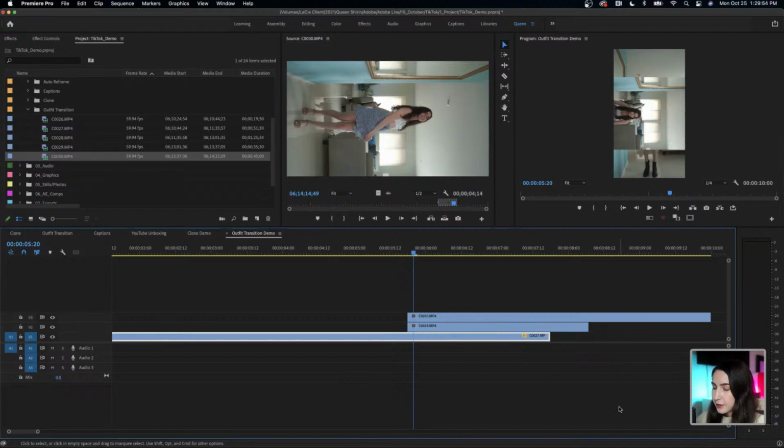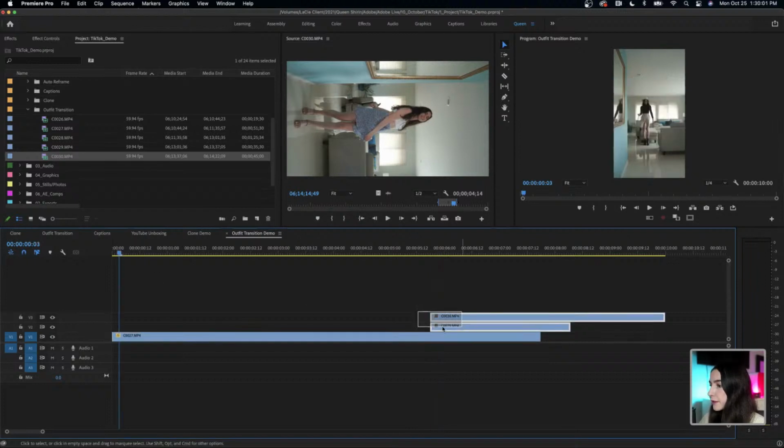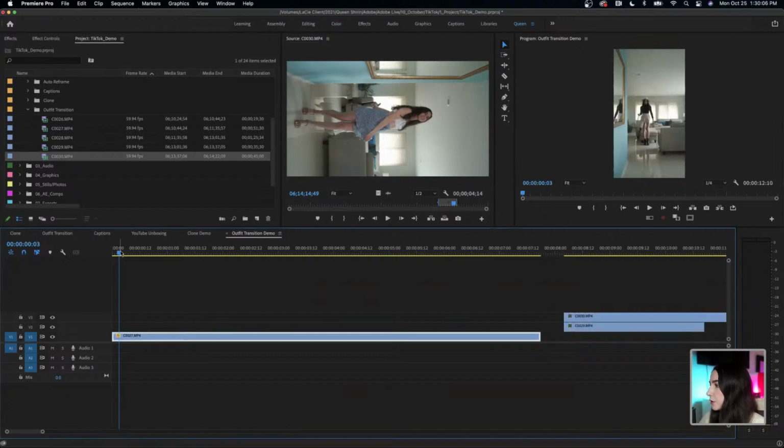So let's press backward again, bring everything into our timeline. And I'm actually gonna drag these over because what I wanna do first is make some cuts to this first clip right here. What I'm looking for here is the end of the action when I pour out the skirt and the top and all that. You'll see it goes out of frame right here. And I don't want to cut it here, I actually want to cut it before.